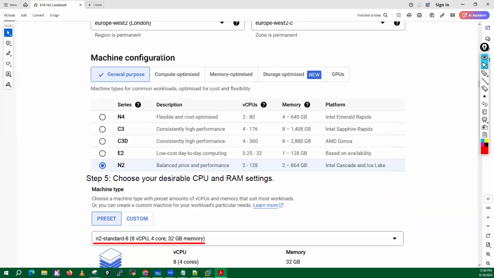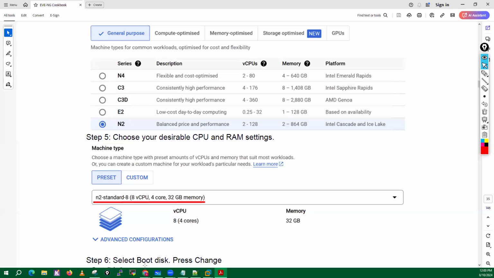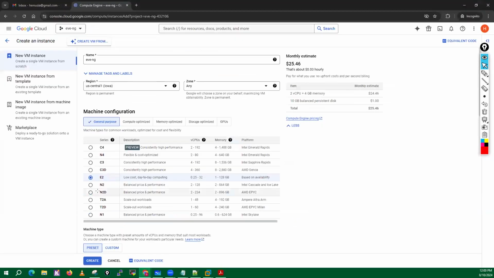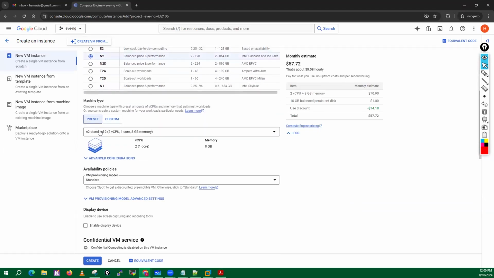Now we have to select the machine configuration. What we have to select is N2, so the series is N2. Go down. Machine type. Go here.